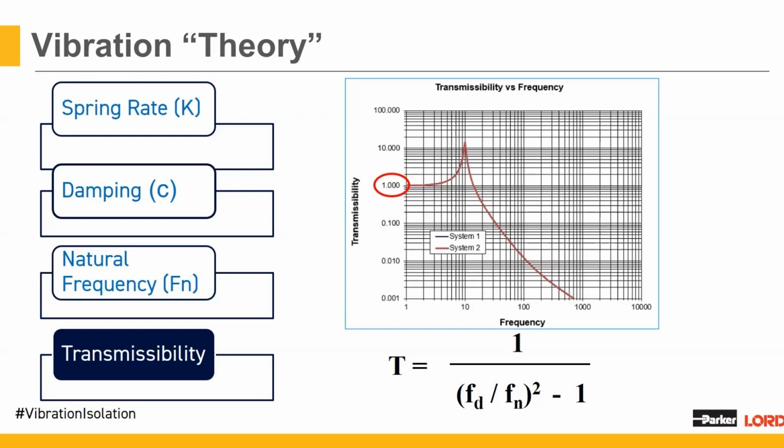So we have a natural frequency, let's say of about 10 hertz, and you can see that peak is all the way up above 10. So that means that at that peak, we're amplifying our input by about 10 times. We can change the mounts, move the curve a little bit left or right, but that peak is always going to be there. So we want to size the mounts so that that peak is outside of our operating range. We want to be on the tail end of that curve where we have the highest amount of isolation.